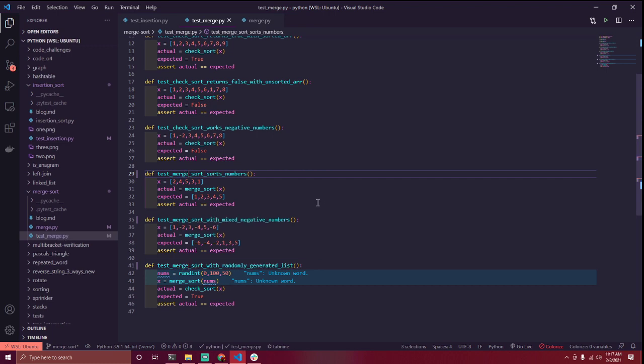There we go. Cool. So it's sorting it. This is the array it was given. This is the array it's expecting. And that test passed because all of our tests passed.